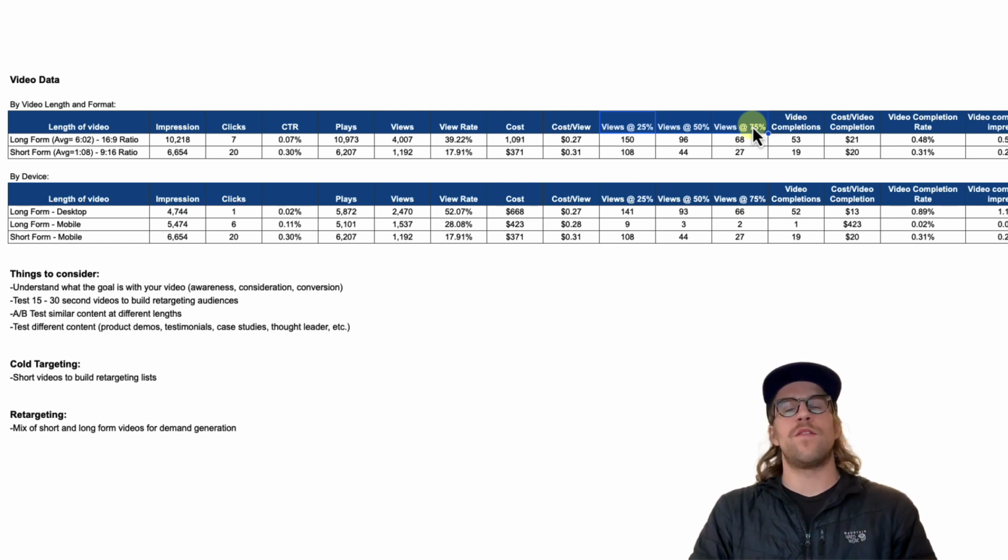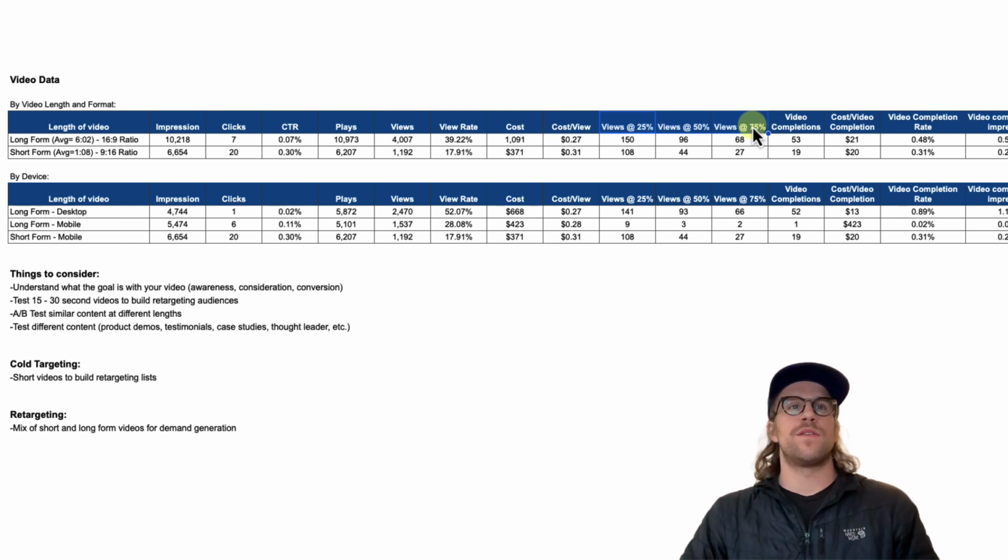So think about that, and then also think about testing different content at different lengths. You can have the same content, but test it out in different lengths: a shorter version, a medium, and a longer version. Those can all be elements that you A/B test. And then also test different content, and really make sure it aligns with your goal and your strategy. If you're trying to build demand for your product or your service, use thought leader expertise style videos. If you're trying to build trust with users, try testimonials or case studies. So really look at trying different content.